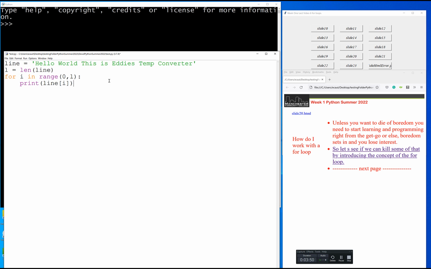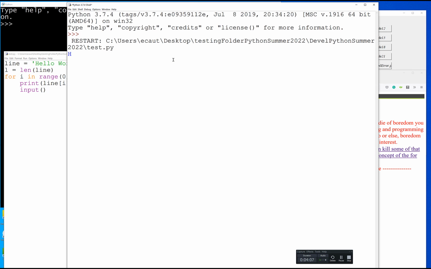Now that's going to print each individual character, and we'll put an input here just to stop it so that it doesn't work so fast that we can't see what it's doing. Run module. HELLO-OLD. Now I don't know where world begins, but I want to print just world out.